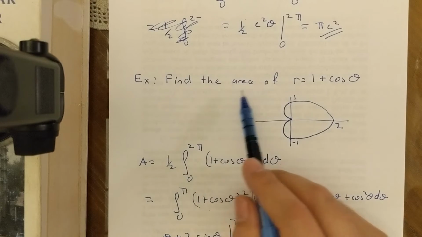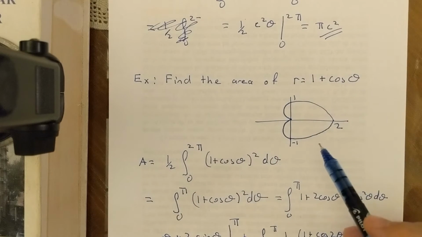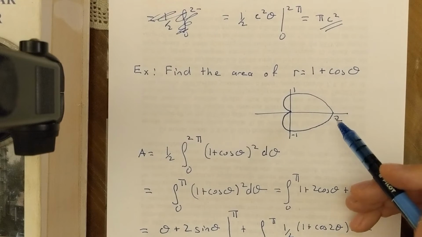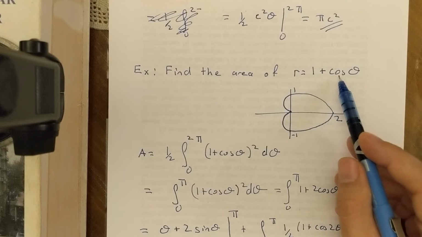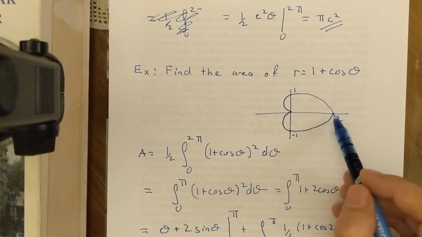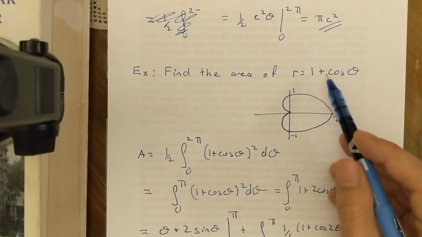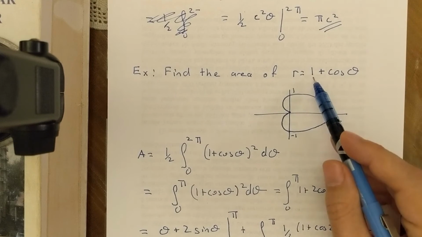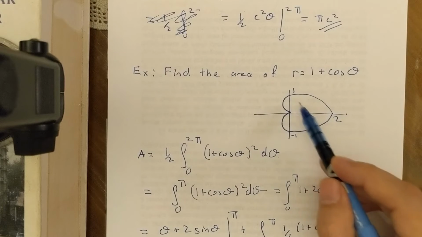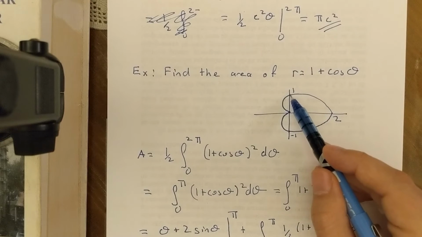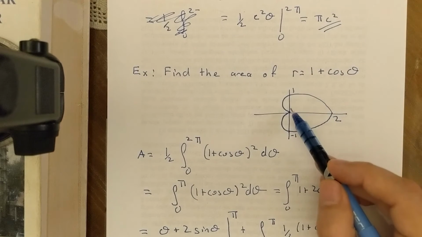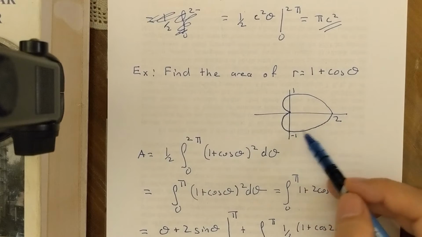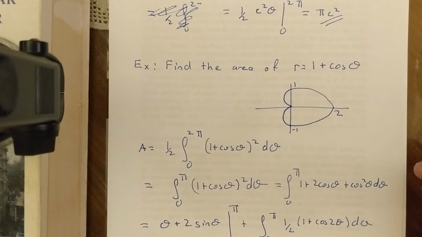I would like to find the area of r equals 1 plus cosine theta. Now, in our last video, we saw how we would draw this. You just plug in angles. When you plug in 0, cosine 0 is 1, so the radius is 2, so you're out here. And let's, for example, plug in pi over 2, then cosine is 0, so r would be equal to 1. So you're continuously going to 1, and then when you're at pi, cosine theta would be minus 1, so r is 0, so you're back at the origin. You get this heart shape, it's a cardioid. So we'd like to find the area inside this cardioid.